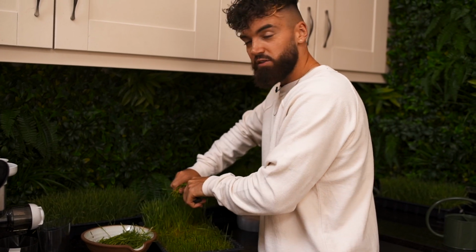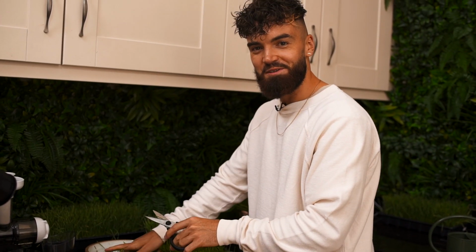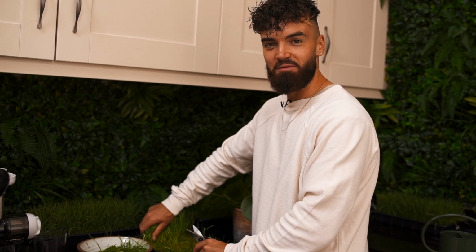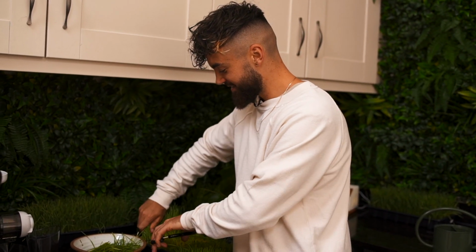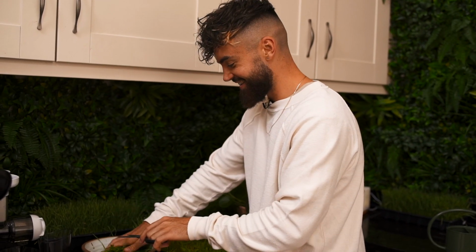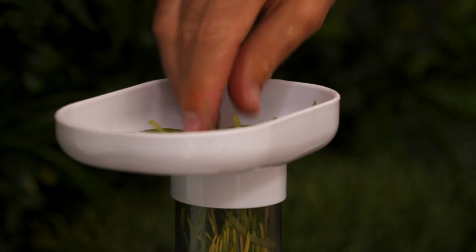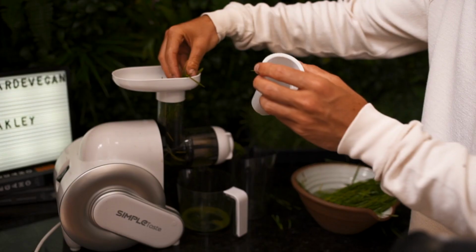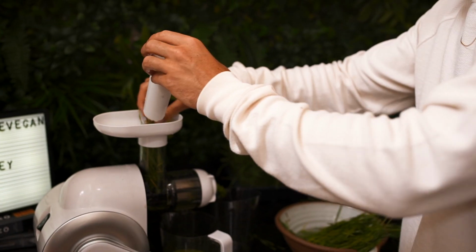So I'm cutting all of this tray here because I'm going to make enough for my crew to taste and try. I tend to get any guest that comes over to my house to have a shot of wheatgrass, not only because it's good for them, but also because I want to see the reaction when they taste it. I have it often before going to the gym or doing some exercise. It's almost like having a pre-workout or a shot of coffee. It gives me a nice energy burst.